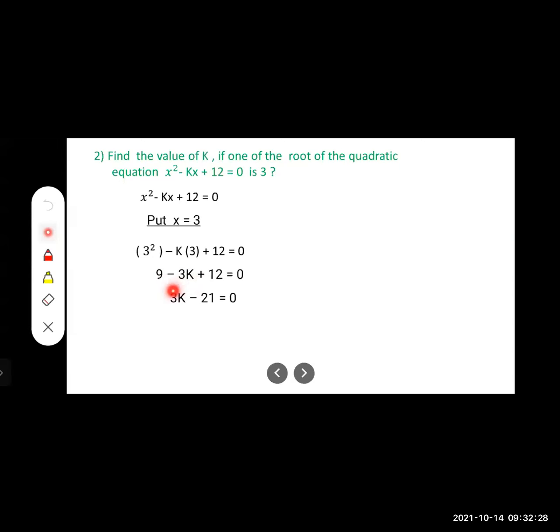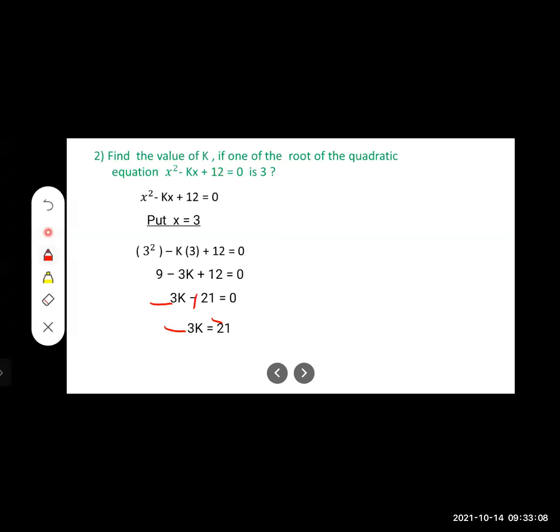Okay. So here, students, minus is left. See here. So minus 3k you write here, and 12 plus 9. How much you will get? 12 plus 9, how much you will get? Yes, 21. So what's the sign you will get, children? Plus you will get. Okay, plus 21. Minus 3k plus 21 equal to 0. So what will be the next step? Yes, so here minus 3k equal to this plus 21 comes to this side, you will get minus 21. Clear, children? Minus 3k equal to minus 21.